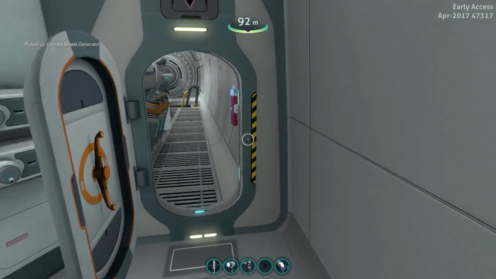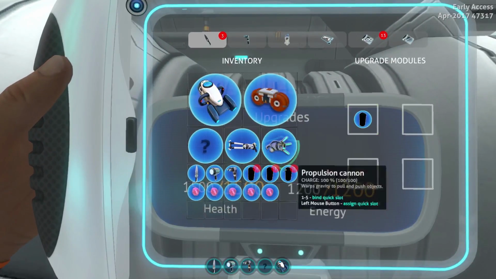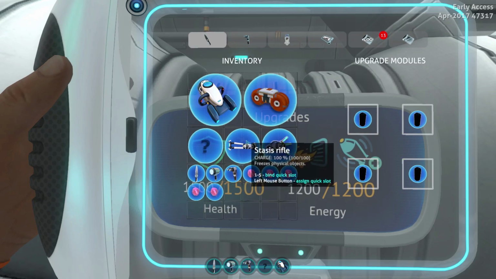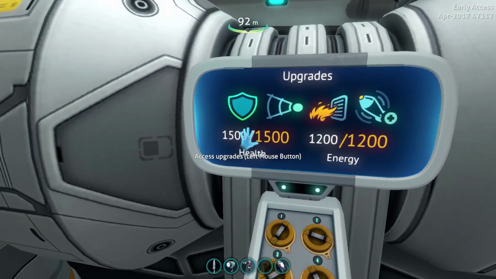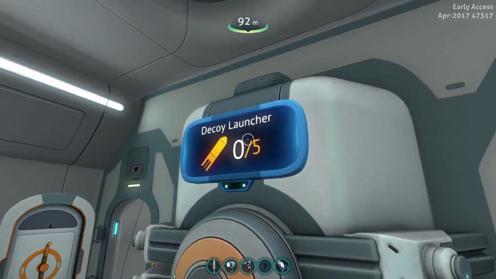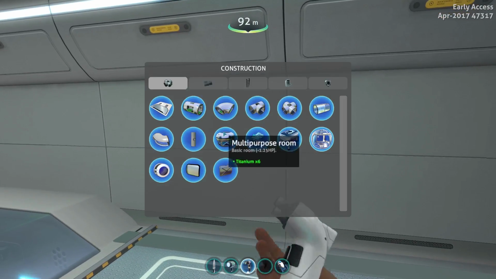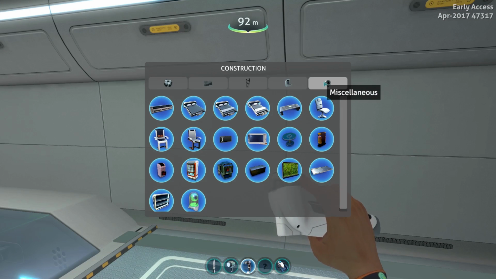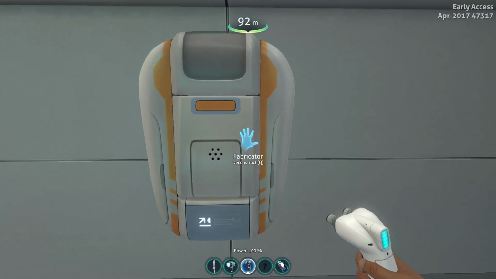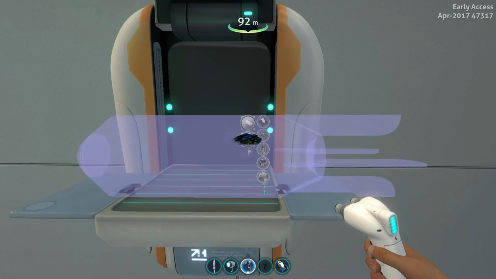So then if we come over here to the upgrades and we put in the shield generator, the sonar, the tube, and here, they all have new icons, and there's a display message here showing your energy and your health. And then we do have this for the decoy launcher. Now, the decoys are made in the fabricators. Not the Cyclops ones, the normal ones. They are in deployables, and they have creature decoy right here.